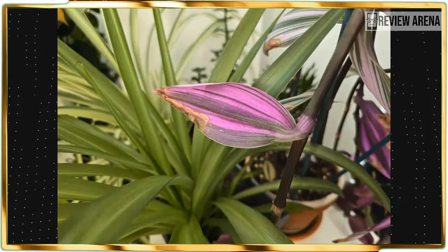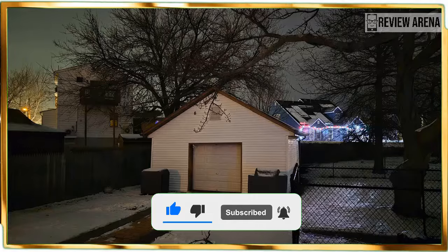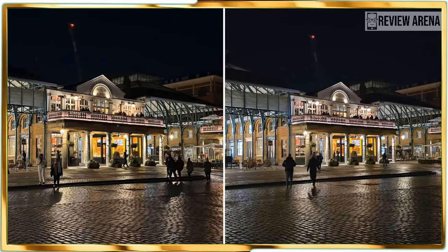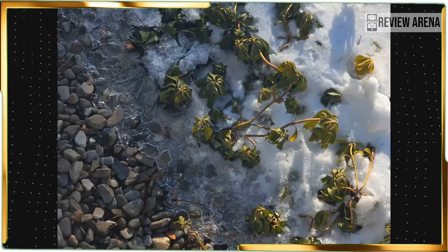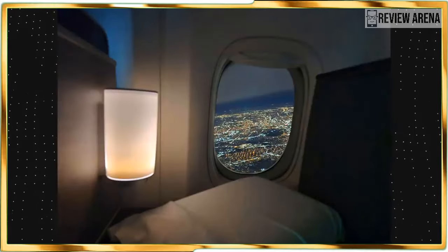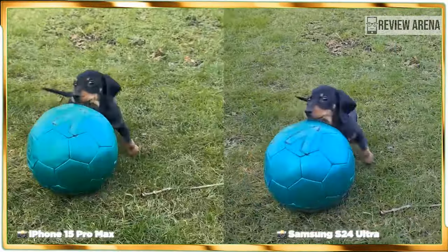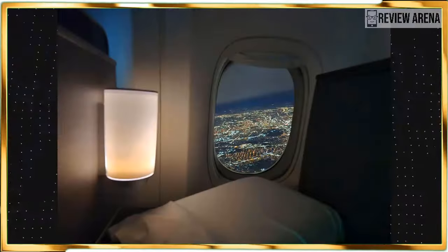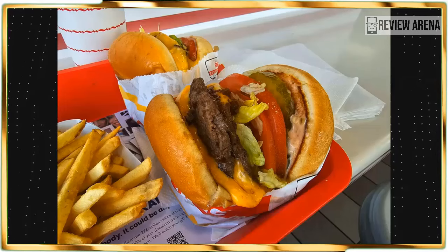Starting with the main camera, I can't see much change over the S23 Ultra — details are plentiful, colors are vivid, and the S24 Ultra's HDR performance does nicely to even out the highlights and shadows. I'm perfectly fine with these results, but in the back of my mind I was hoping for a wider separation from last year's model. Compared to the iPhone 15 Pro Max, it comes down to personal preference. In the shot of the outside auto forum, the iPhone's HDR performance is at its peak — you can see how the wooden panels of the front doors pop out more. The S24 Ultra also appears to have a colder color temperature.